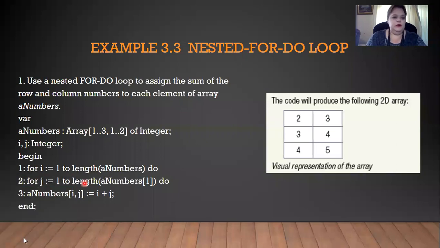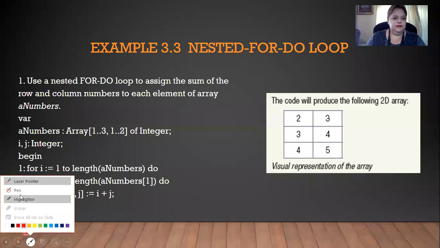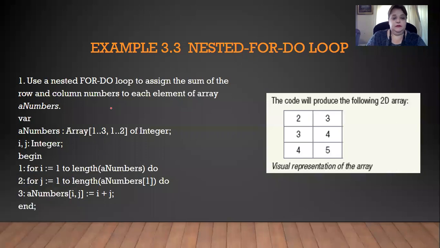Okay, so what I can do here, please remember that I'm going to try and write with the mouse. Row, and col. So when you're dealing with arrays, especially 2D arrays, the first part is going to be my row, and the second part is going to be my column. Okay, so let's take a look here.